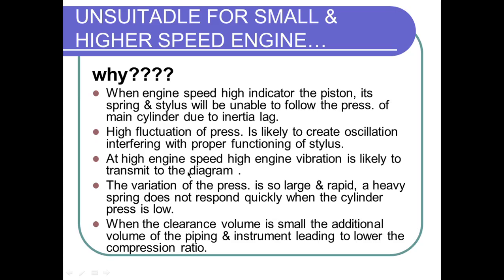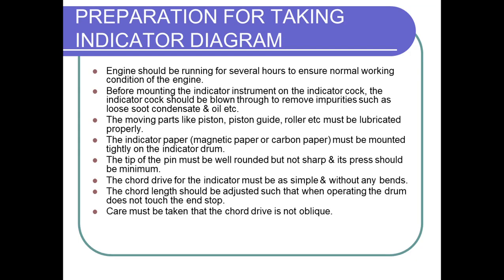We go to the MCR speed and then run the engine for a period of time. Why is it done? Vibration is one aspect, and in PMI we also take it into account. This mechanical system, and its vibration, will certainly affect your indicator diagram. When the clearance volume is small, the additional volume of piping and instrument leads to a lower compression ratio. Now, preparation for taking an indicator diagram: what preparation do we do? The engine should be running for several hours to ensure normal working condition of the engine.